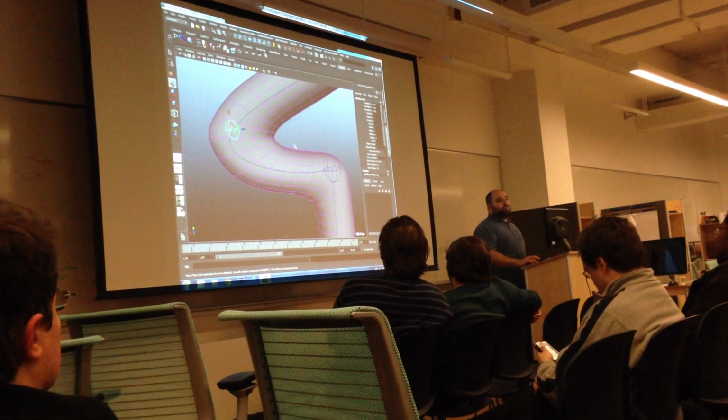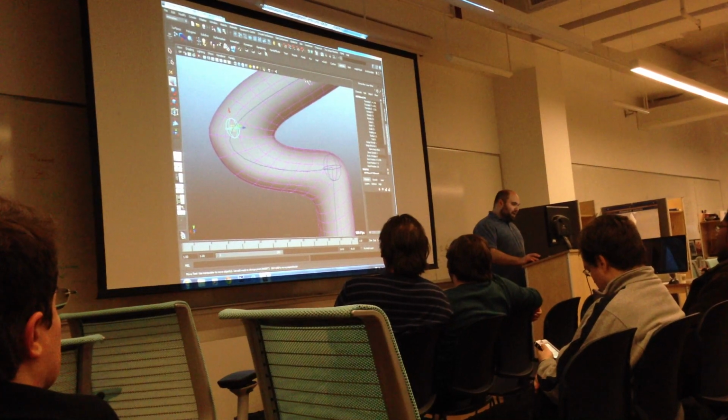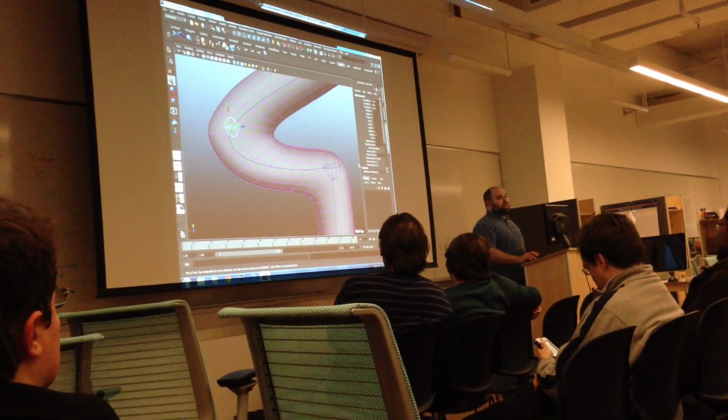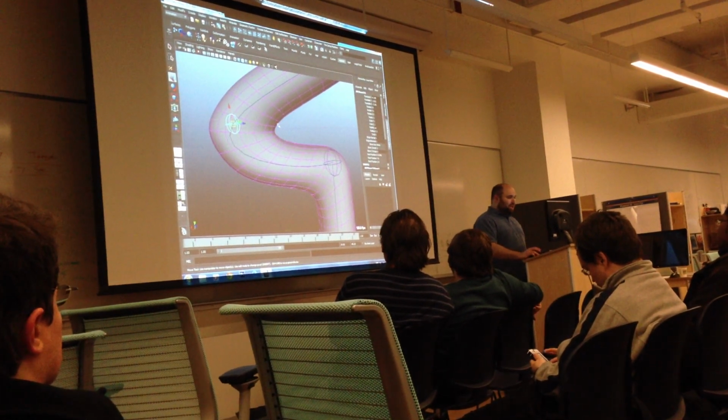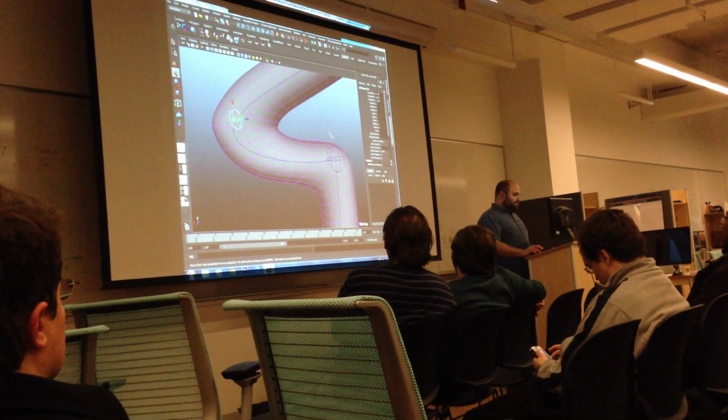Imagine you were using a wire deformer or a chain of bones, and you did a curve as sharp as this. You would not see this. You would not see the nice spread of the mesh and the nice curvature of the material, down so it looks like a wire form.